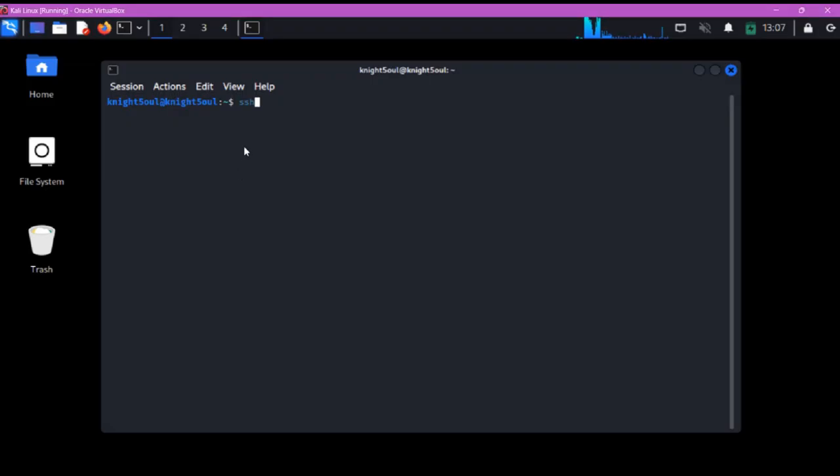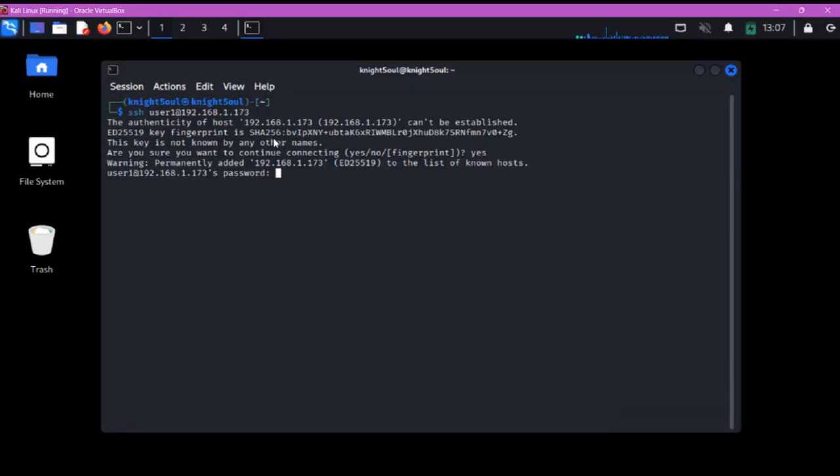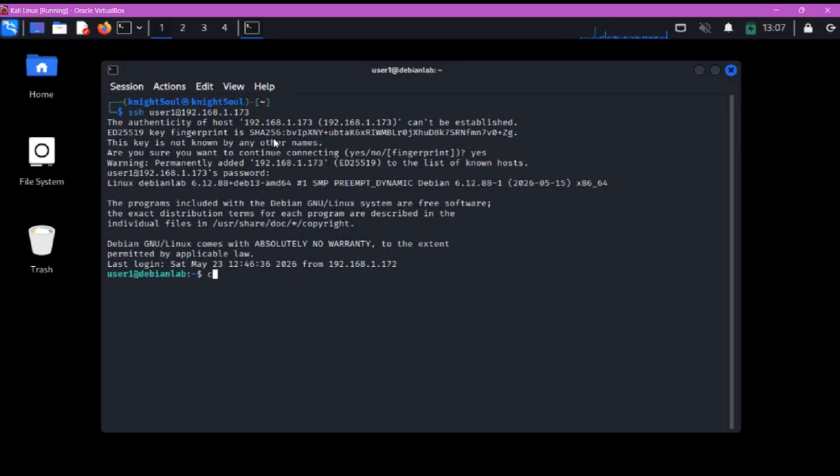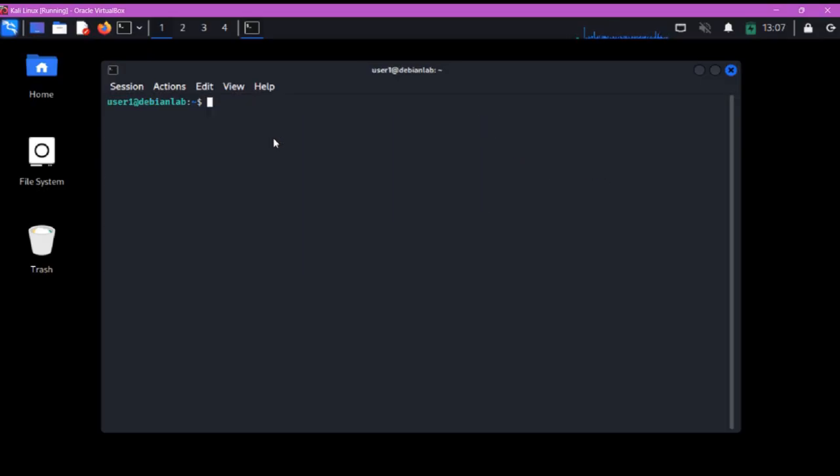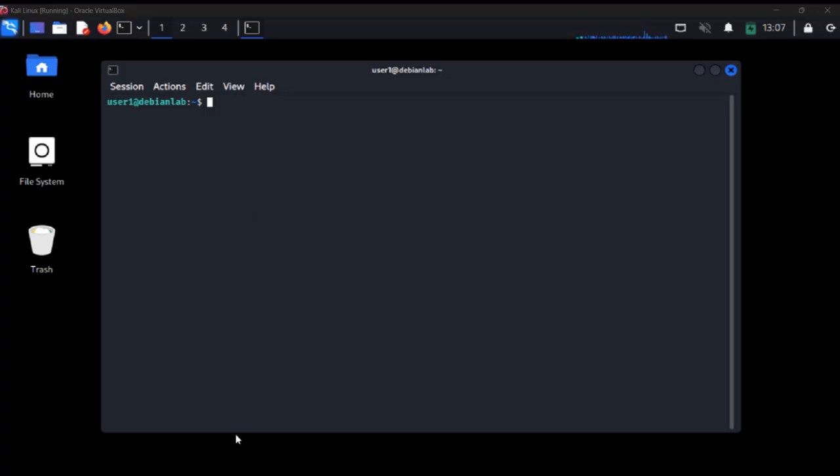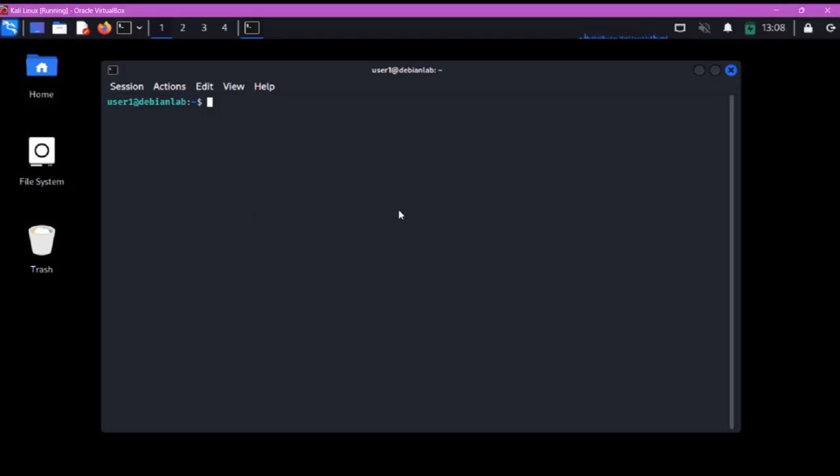So I fired up my Kali Linux virtual machine. It has its own IP, a different IP. I'm going to log into my server. It was 73. Let me just be sure. 73, yes, 173. I logged into my Debian server using my Kali Linux virtual machine, and I'm going to see if my Windows got banned.